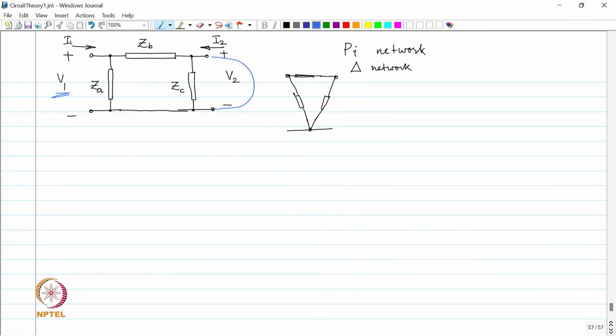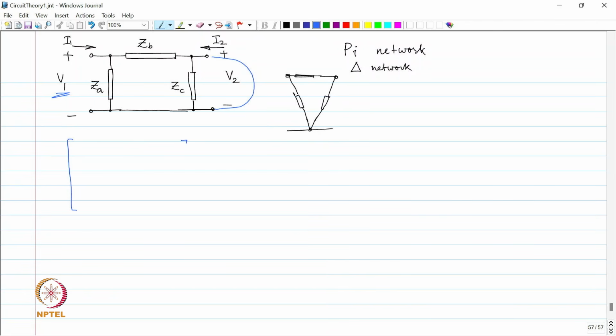Let us apply 1 volt at port 1, and then what is I 1 going to be? What is, first of all, what is Z C doing? Will ZC have any current? No. The potential across ZC is 0, it can't have any current. Okay. Now, I have applied V1, all of this V1 is going to drop across ZA and ZB, and therefore, what is I1 going to be equal to? Okay. So, 1 by ZA plus 1 by ZB times V1, fine.